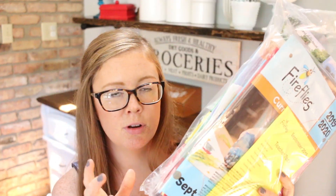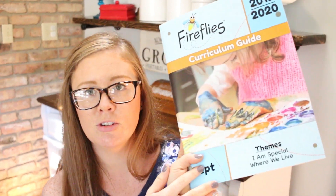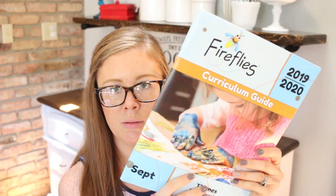Here is the teacher pack for September. Every month you get a separate teacher pack if you order that, which has a lot of really great goodies. Every month is different depending on the theme, and every year they use a different picture on the curriculum guide. This year it's a little girl painting, which is really cute. The curriculum guide looks a little different this year — the colors look different — but last year was the first year they started doing three pages per day, and I love how it's in color and well laid out.